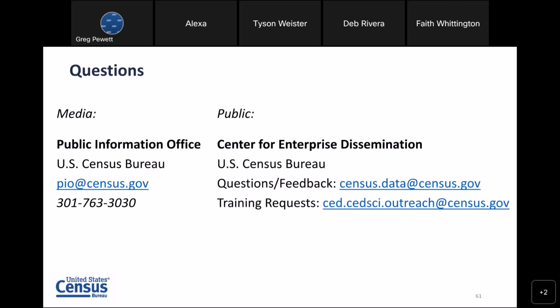My question is about the PUMAs. For instance, if I want to look at household income in the state of Hawaii at the county level PUMAs, for Honolulu County you have 1, 2, 3, 4, 5, 6, 7, 8 separate PUMAs.